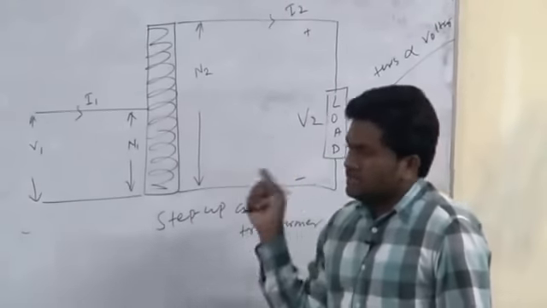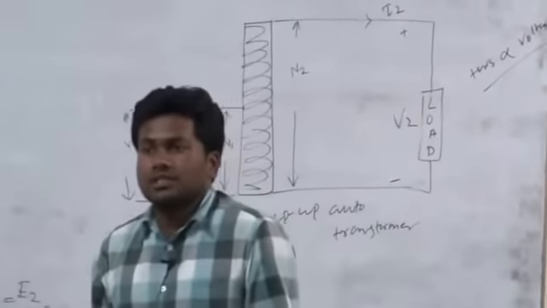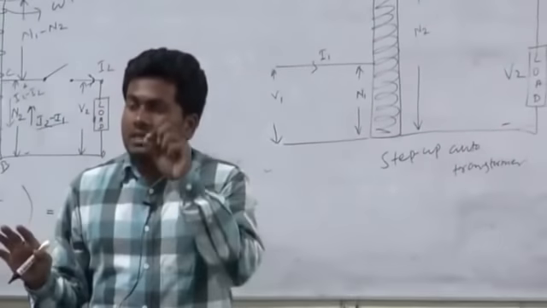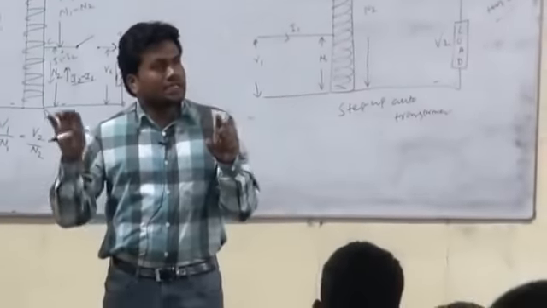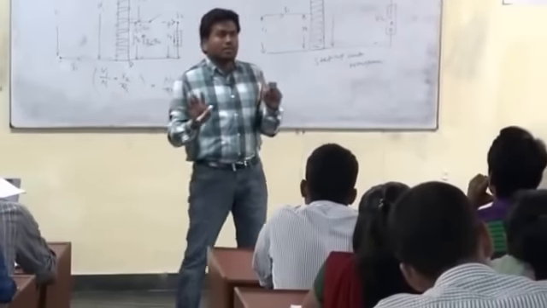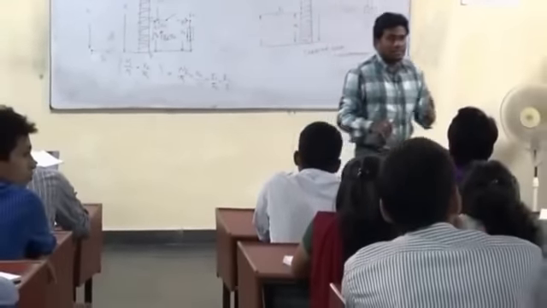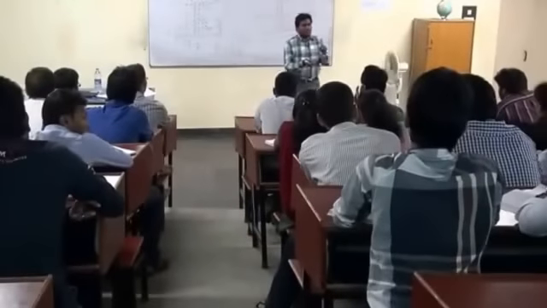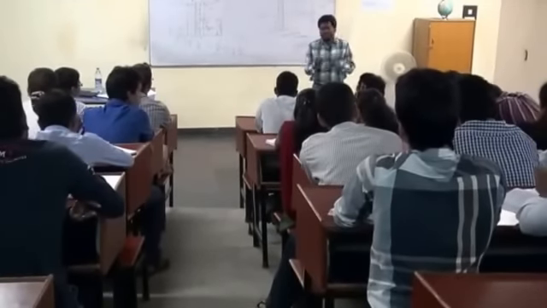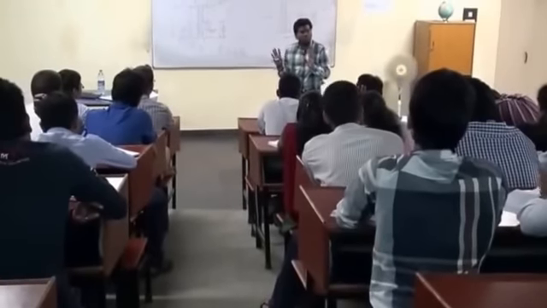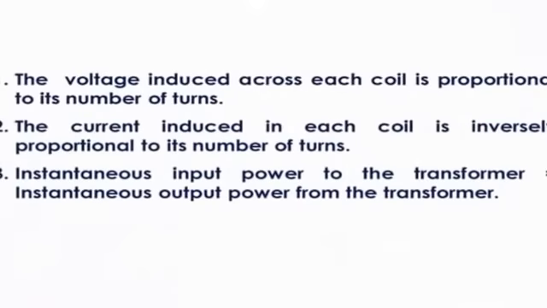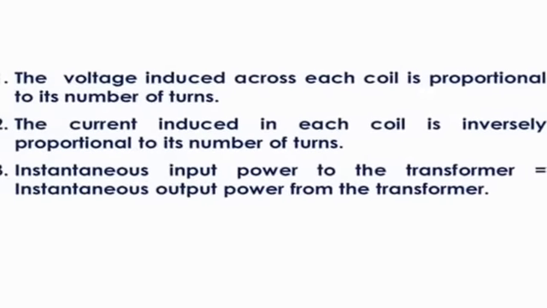In the case of a step-up autotransformer, the principle of operation is the same. That means the primary current is more and the secondary current is less. Are you getting it or not? If you have more voltage, obviously the current is less. In a transformer, the first and foremost principle is that input VA equals output VA. Yes or no?